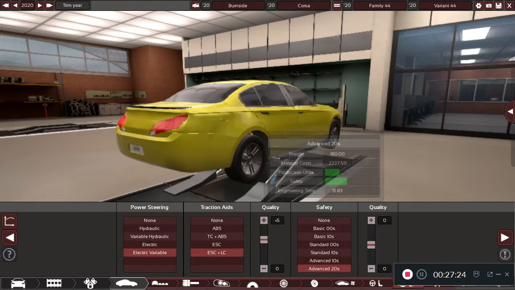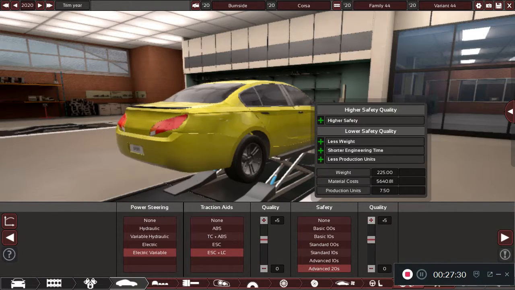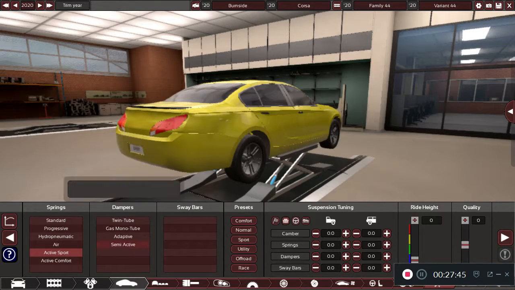It's going to be advanced 20s and quality of 5. So that way it's extra safe. It's usually very, very nice if a car is super, super safe, because that usually means it's more reliable. Okay, so it's going to be active support for springs.